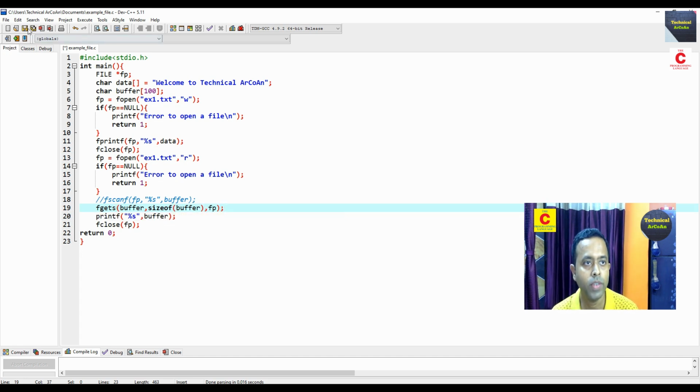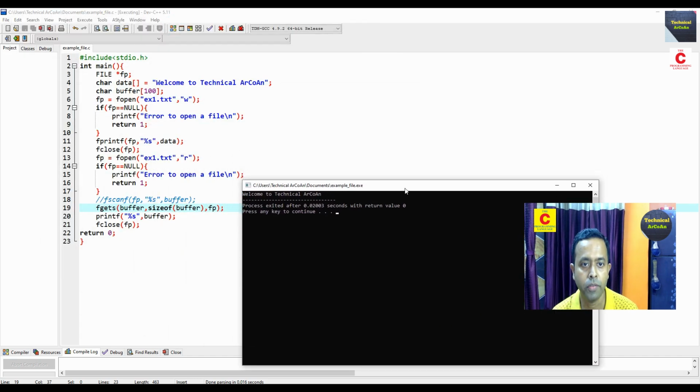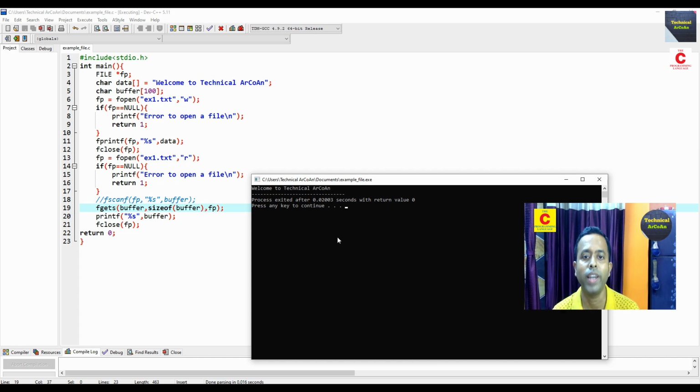Okay, now again we save it and compile again, no error, run it. Now see, it retrieves the total string, welcome to technical arcade, right?